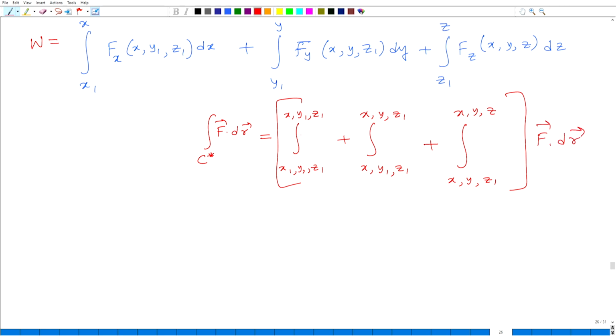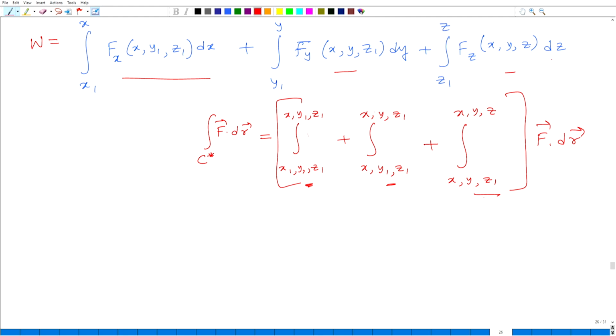Now, for this first integration, you see it's only x that is changing. So, dy and dz will be 0, and that is why from the first one I have only this contribution. From the second one I have dy non-zero, but dx and dz are 0, that is why I have this. And from the third one I have dz non-zero, but dx and dy are 0.